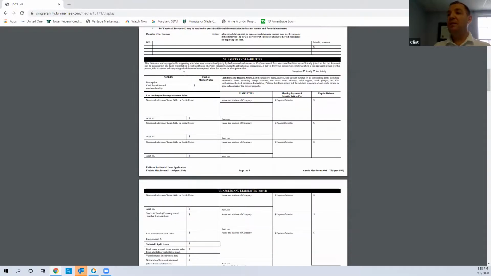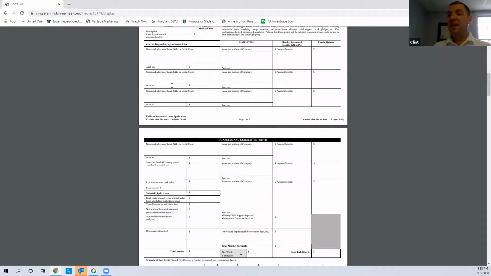Once we get through the income, we move on to the assets, and I start by asking where folks do their banking, and I try to get them to be as specific as possible in terms of where they do their banking, the type of accounts that they have, and the average balances that they keep in those accounts. I'll also ask about not only deposit accounts, but retirement accounts. I'll ask about any accounts that they have with, let's say, Ameritrade, so your investment style accounts, as those all can be used for either reserves or down payment requirements.